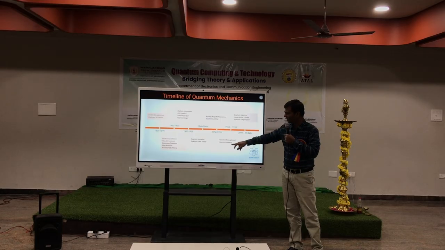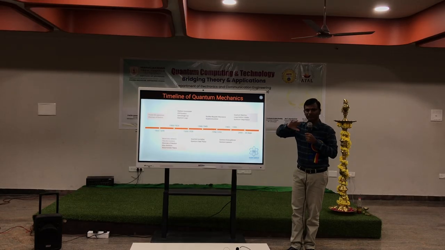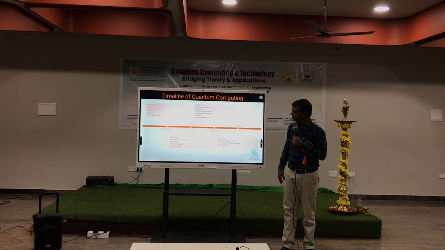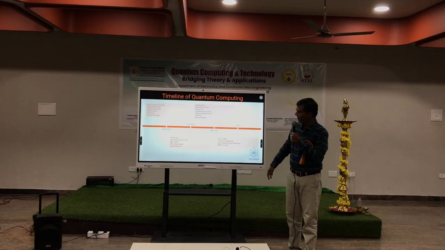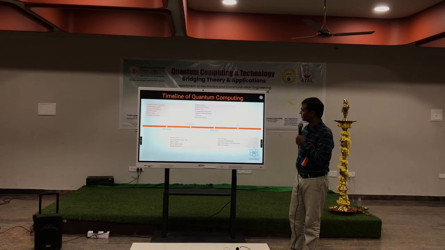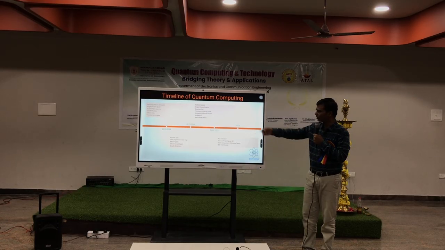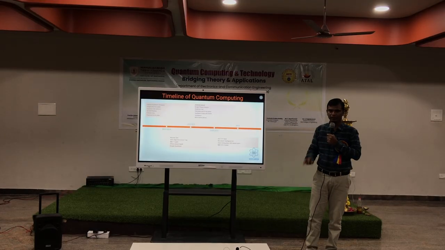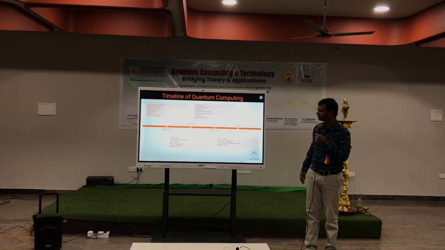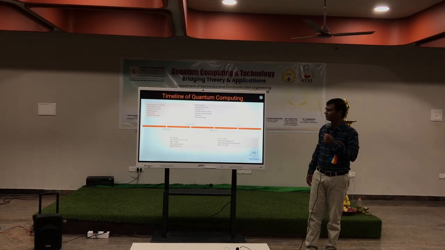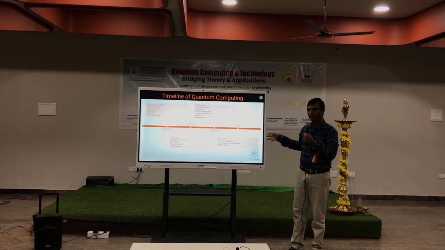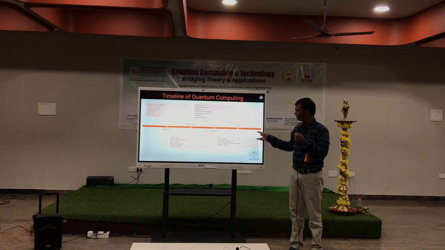These are the entanglement operators; when we go into the syllabus, you will learn that. And this is the timeline of how quantum computing evolved over a period of time, from 2010 to 2023. These are not necessary, but for information purposes you can go through them. Anyhow, I will share this with all of you.